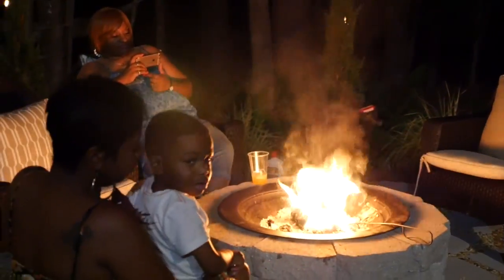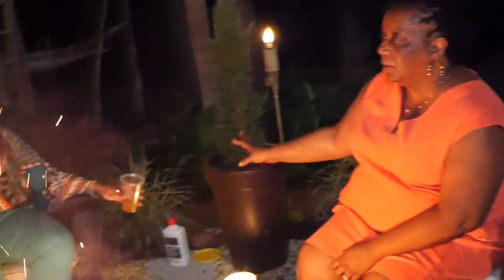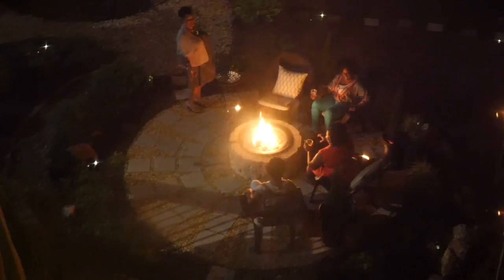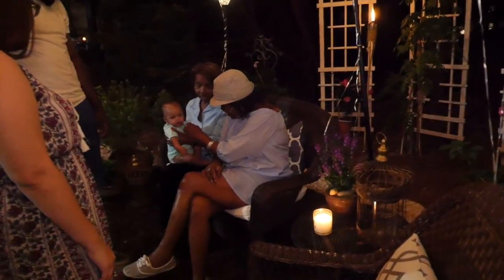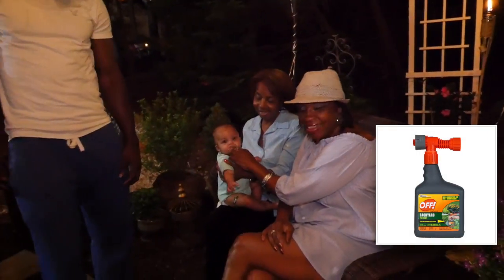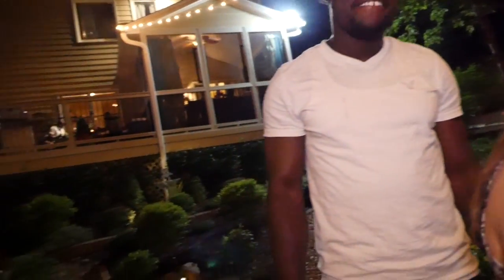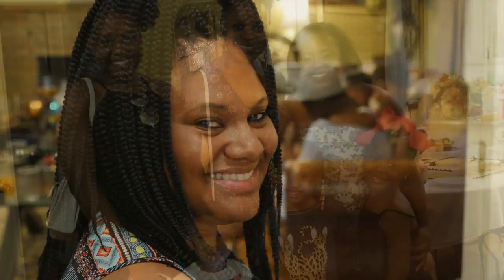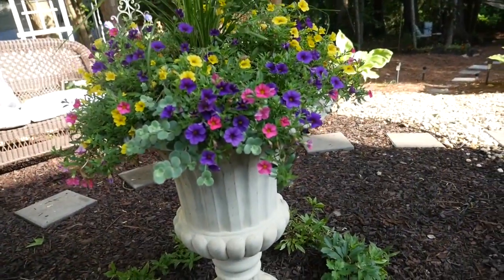After all the cooking was done, the boys got a chance to sit back and relax and enjoy the fire pit. Everyone got a chance to enjoy the fireplace — it was a big hit. It creates such a great atmosphere for storytelling and just enjoying the company of your friends. The party went on long into the night, and I think because of all the candles and tiki torches, and because I pre-treated the yard with backyard pre-treat for bugs and mosquitoes, there wasn't a bug in sight. We all had lots of fun wishing Maya well in her new chapter as she prepares for college, and now we can all enjoy a beautiful and relaxing summer in our new outdoor space.